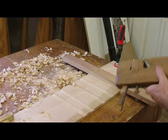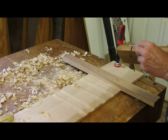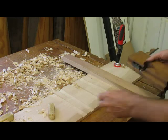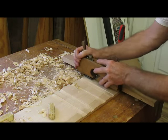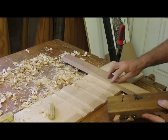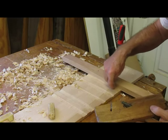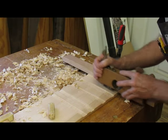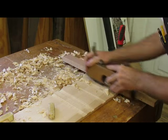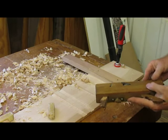Well, as you can see, I've been playing with the plane here a little bit, and have cut a few dados here, and it works pretty well. I'm putting a little wax on the bottom here to make it run a little better. I'm taking a lighter cut than I was in the beginning. The depth is set at about a 1/16 of an inch. But you can see the line here as I'm starting to take a little material off. The wax on the bottom makes it run a lot better.